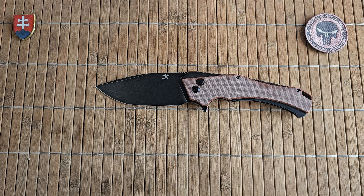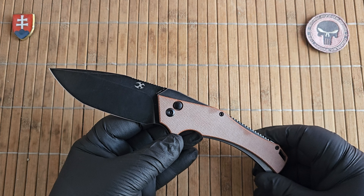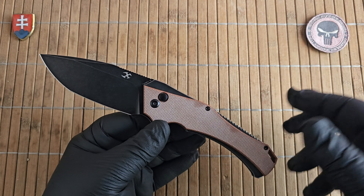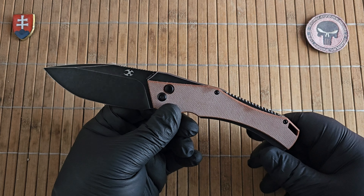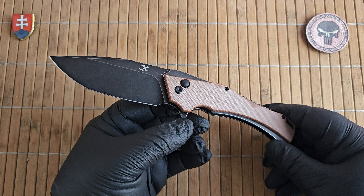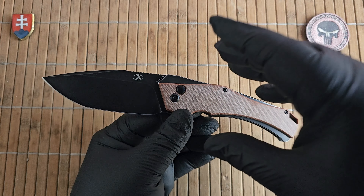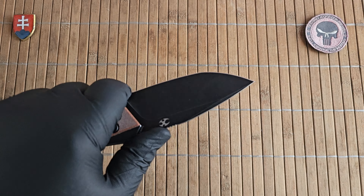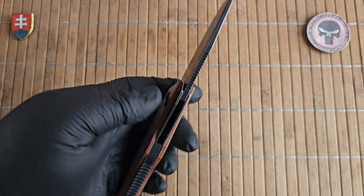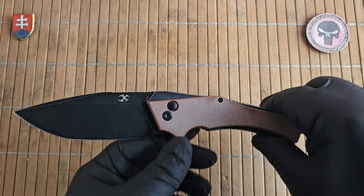Now let's talk about the pricing — this is what really surprised me. It is D2, but the MSRP was 70 dollars and the usual street price I could find it at was around 49 US dollars or 39 euros. So for such a big knife I am really happy that they kept the price extremely low. Nowadays to have such a nice big knife with a named designer attached to it paying 50 dollars or 39 euros is excellent. Really great job, Kansept, for bringing this to the knife community.